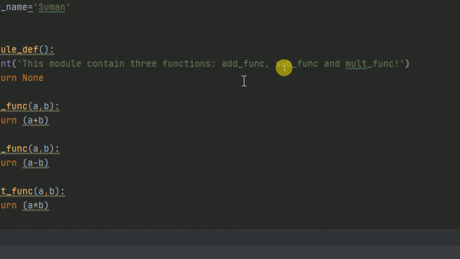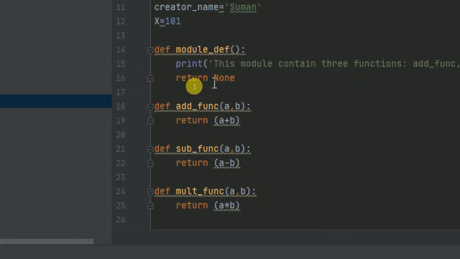It will add two variables, subtract two variables, and multiply two variables. So if you call this module definition function, it will simply print this statement and return None.